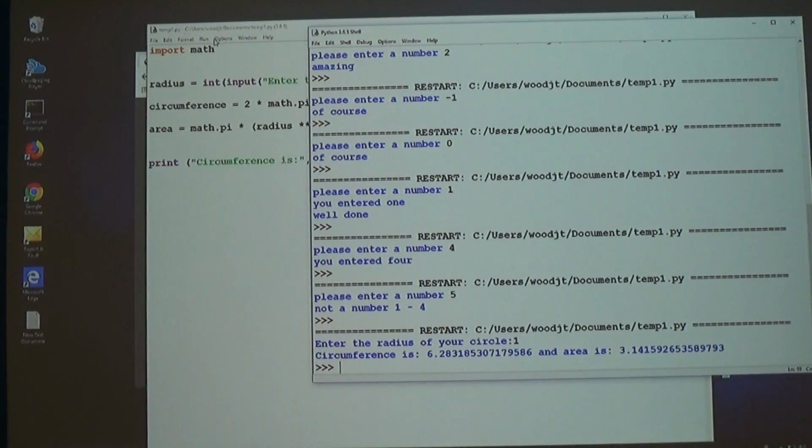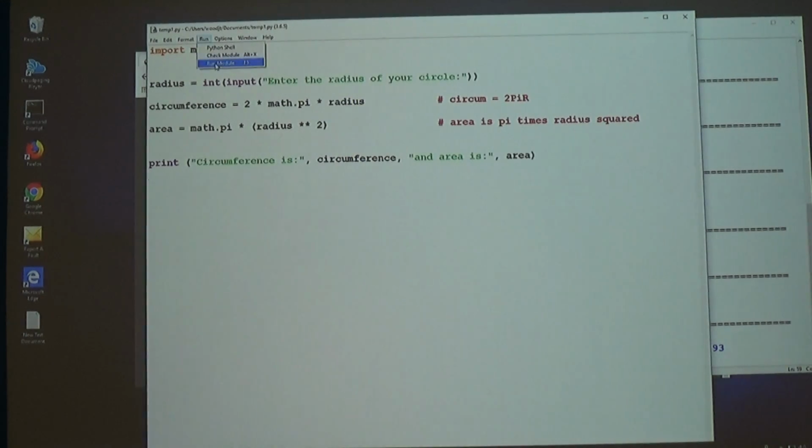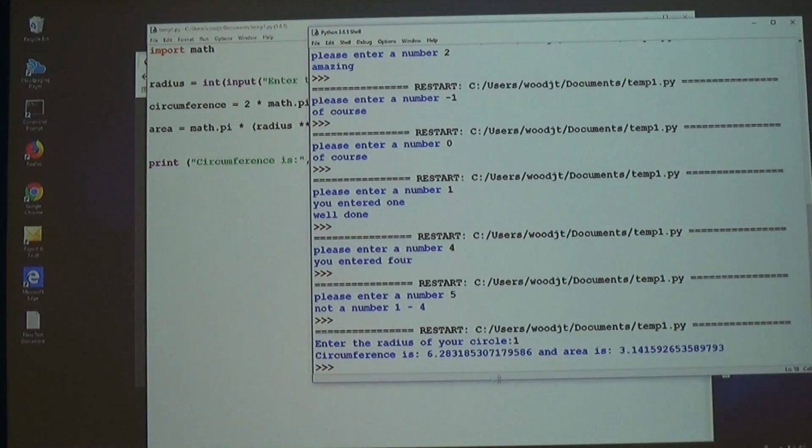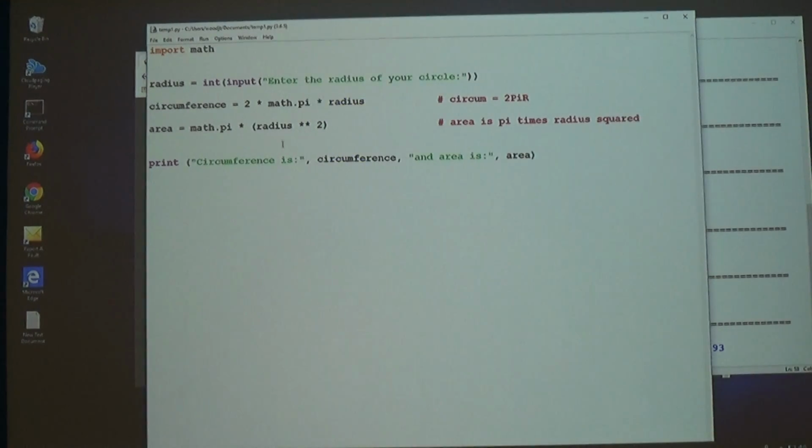So now let's get a bit more sophisticated. There is one interesting thing to point out in there, and that is why radius raised to the power of 2 is inside brackets. Yes. The reason for that. Okay, you highlighted it, you explain it. Okay, the reason for that is because it's what's known as order of precedence.